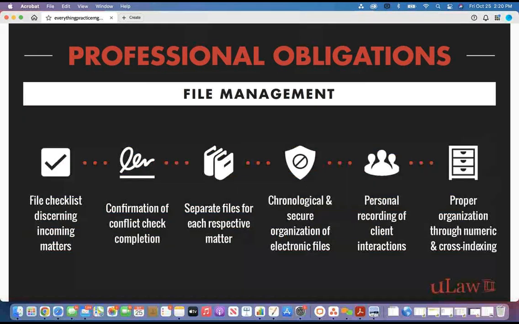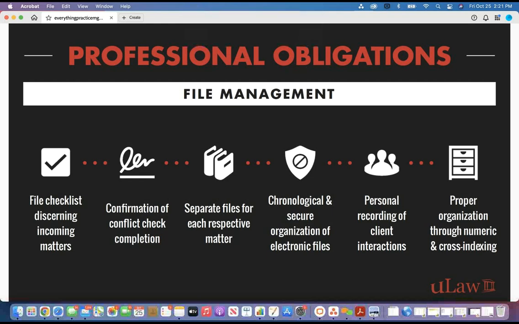Because when you are handling the financial management, it is linked with the file management as well, because you determine the fee and how you plan to charge them, how you plan to invoice them. All of those are probably decided in the first two steps of client intake, service communication, and file management. Whereas when you come into the financial management step, it is mostly about what has happened in real life.